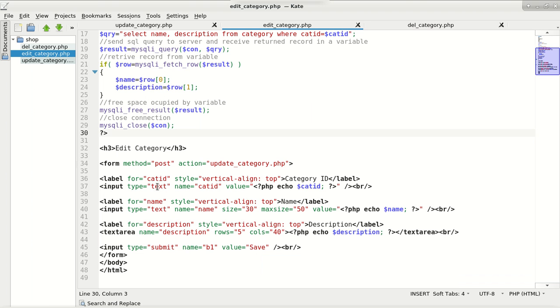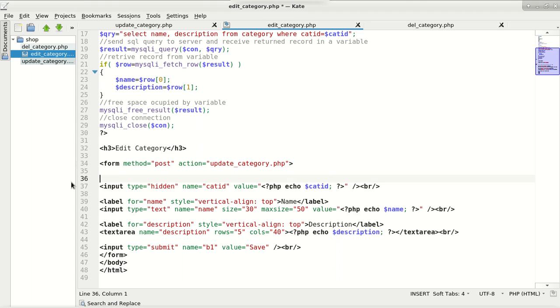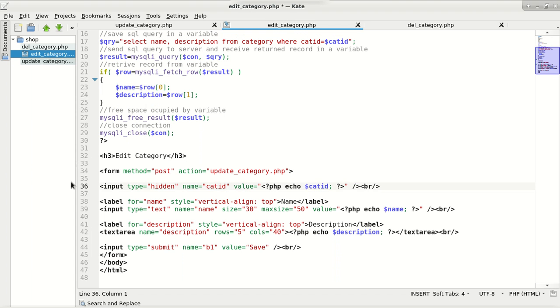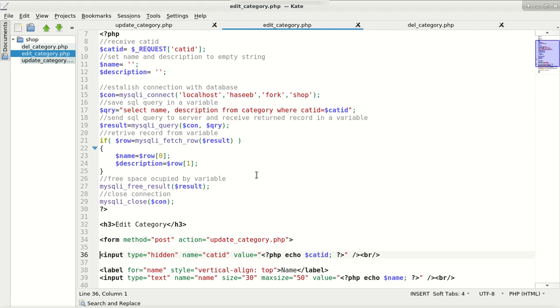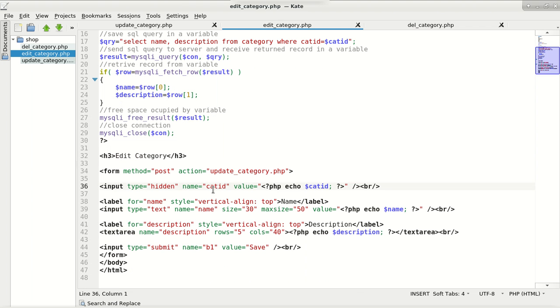Input type, instead of text, let's make it hidden, and let's remove this label. We don't need this label if the input tag is a hidden field. Now what will happen? This input field will be there with the name category ID and the value received from the user, but this will not be displayed to the user.